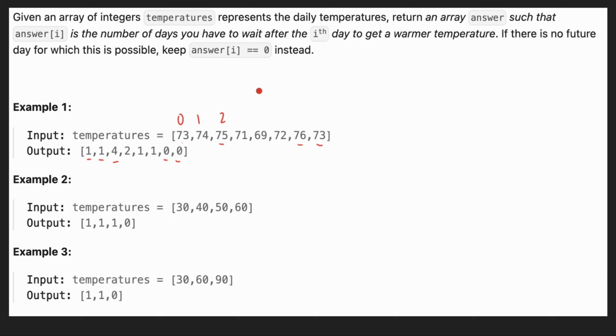But the time complexity of this solution is n squared. Can we reduce our time complexity?